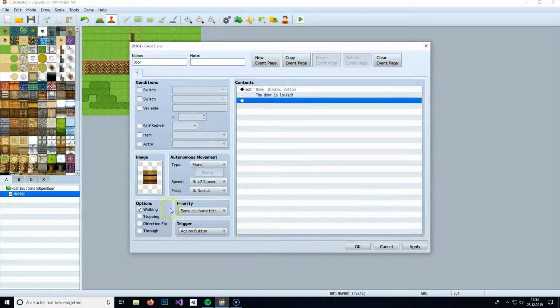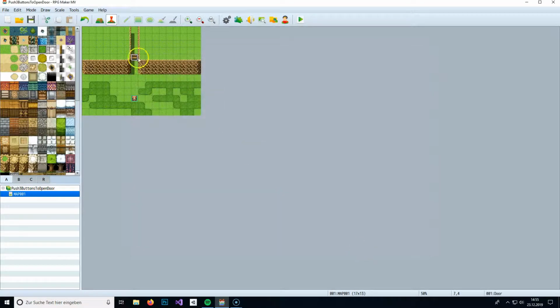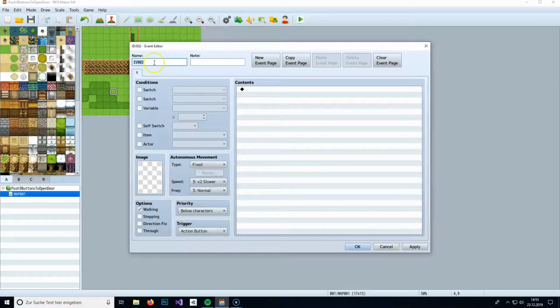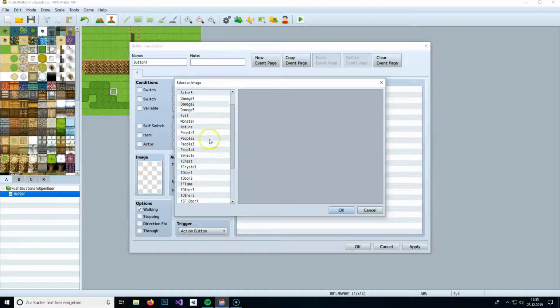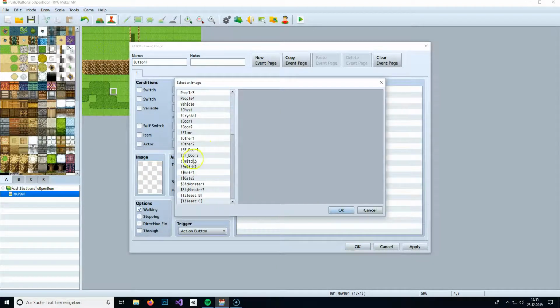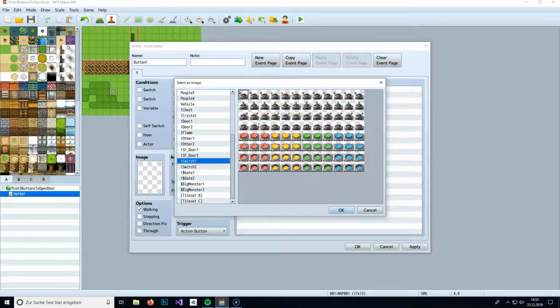And yeah, this is what will happen if you... yeah, we can do this too, I don't know if you need this, but I do this. So the door is locked if we click on it, and we will see this in the game. After that we need 3 buttons, so let's take buttons.